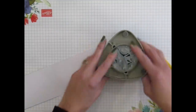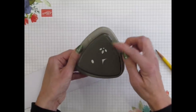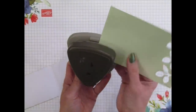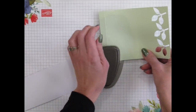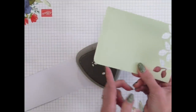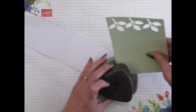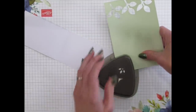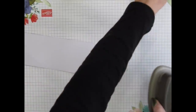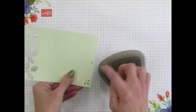Now, let's flip this over. We're going to flip the punch over, and again, there's 2 corner punches. These punch fun little corners into the edges of your cardstock. Here, let me just demonstrate for you, because they're super cool. So if you hold it in there like that, there's little guides, and you can just punch, and you can get a rounded corner. There we go. You can get this fun little design like that. And then this one creates a hole punch, so it goes straight in, and you can create a hole punch.